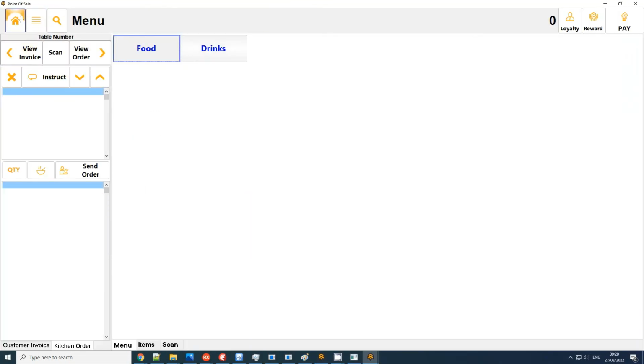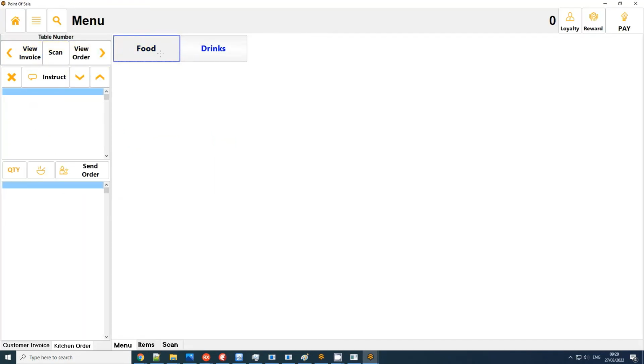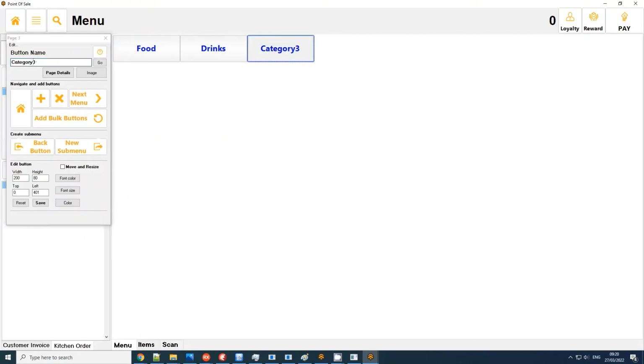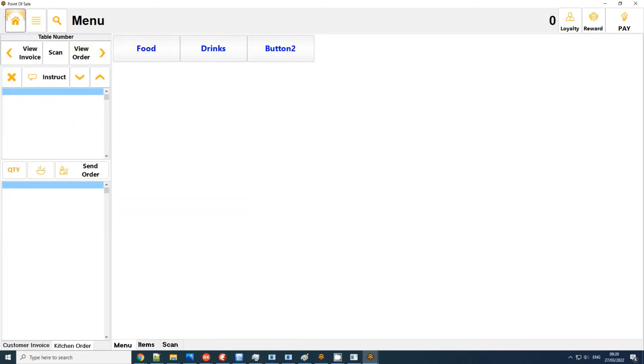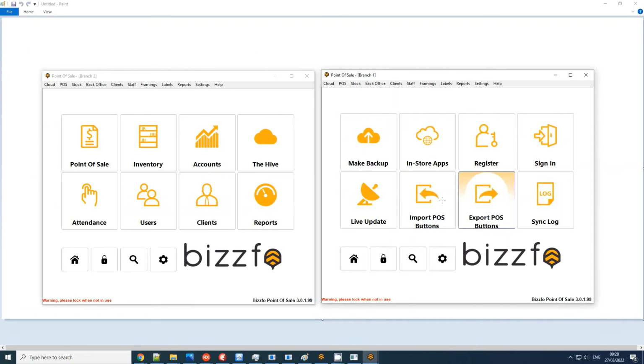We're going to add another button. Sorry, just jumping around. Add another button, clicking on food, random name, button 3. Yes. Now I've just switched up the auto update because I'm sitting on the same point of sale. It is creating a bit of havoc on the same machine. So let's just make sure I do that export of the buttons. Yes. Send a POS. Yeah. Not a local copy. Perfect. And let's just import it on this side.